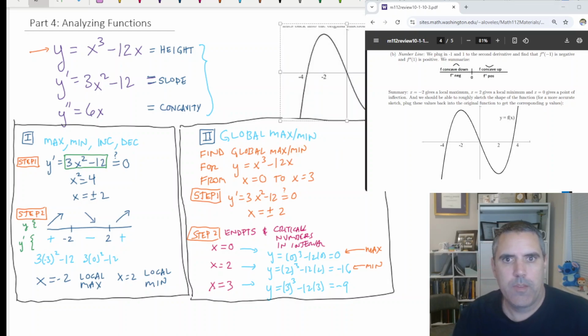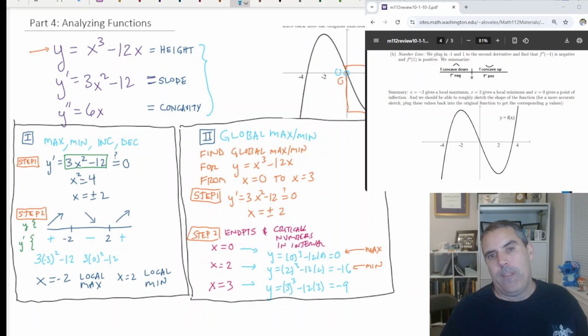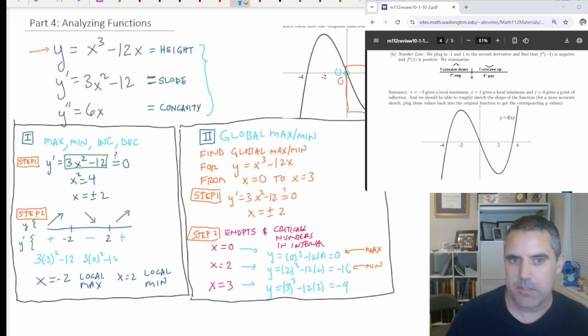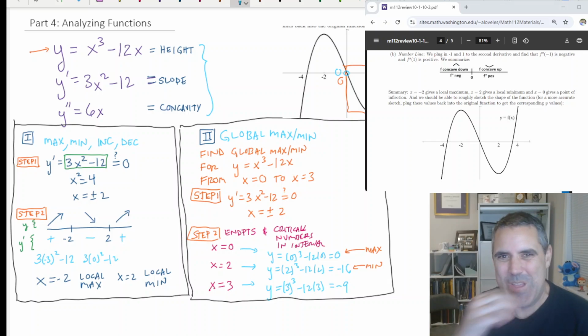There's our function. So when I asked about the max and min, from 0 to 3, we were only looking in this box. And the maximum of a function on a given box has to occur at a bump inside the box or at an endpoint. And we found out that this was at negative 9, this was at negative 16, and this was at 0. And we didn't need to see the picture. We knew it had to be one of those. So that's why 0 was the maximum, negative 16 was the minimum. I like global max. It makes sense to me. It makes logical sense.